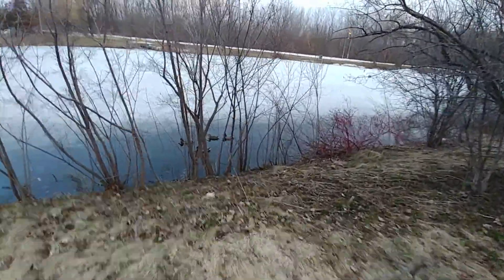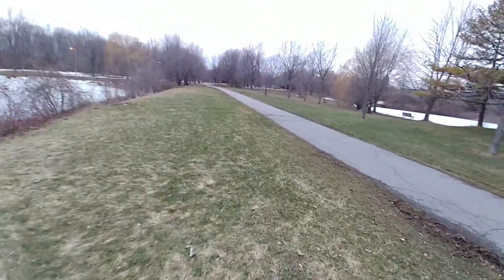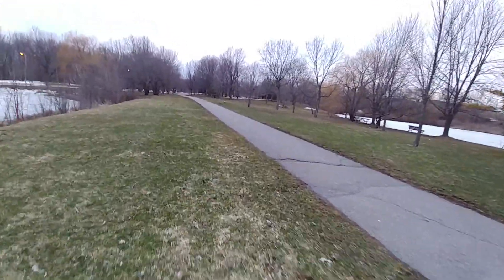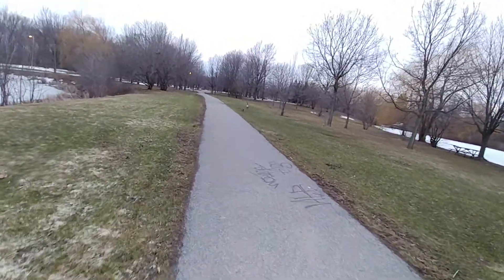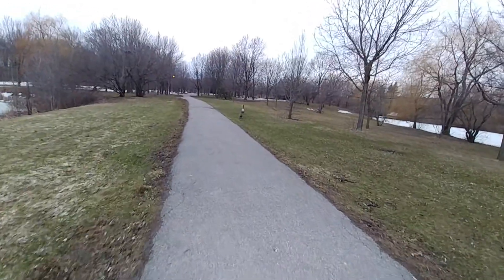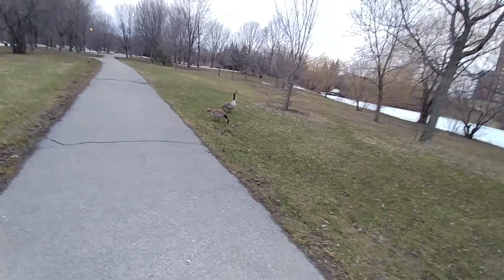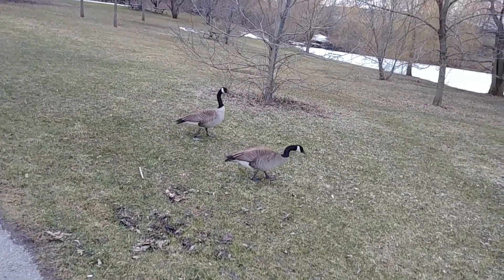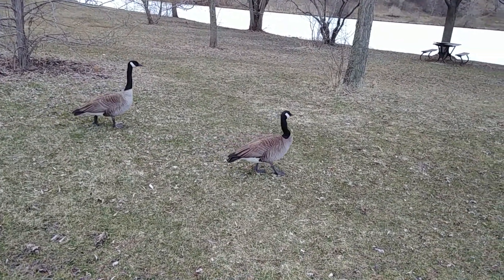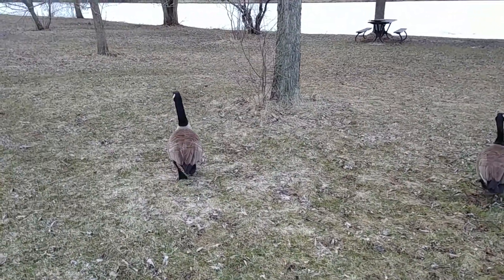We've got some geese down here — let's go check this out! Imagine just going for a little walk here in the spring, and it's only beginning. As the months go on, especially in April, you're going to see dozens of geese here. These are Canadian geese — very brave birds compared to other birds, they're not as easily spooked. In some cases they will go on the defensive, but these ones seem to be friendly. Very beautiful birds.